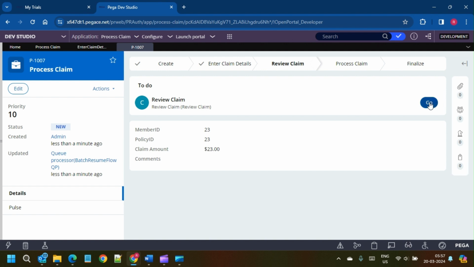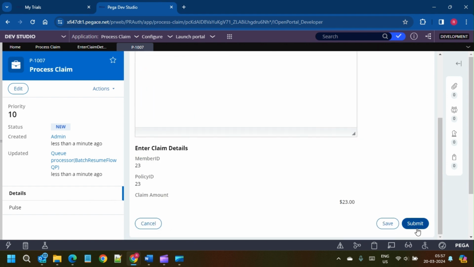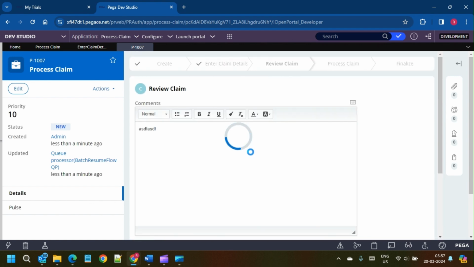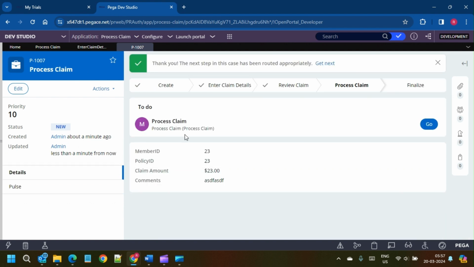Now in review claim, when I click on go and then after entering some details and click submit, this time also it is clocking and it moved to process claim.